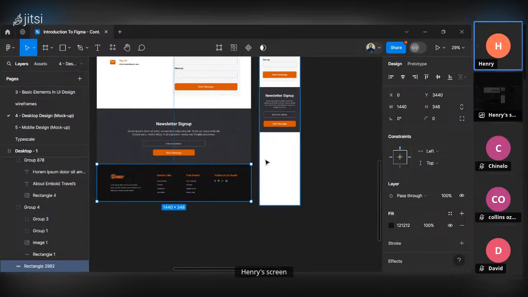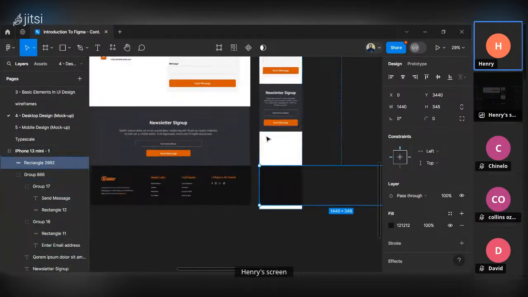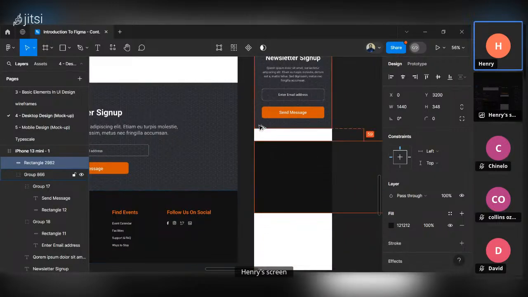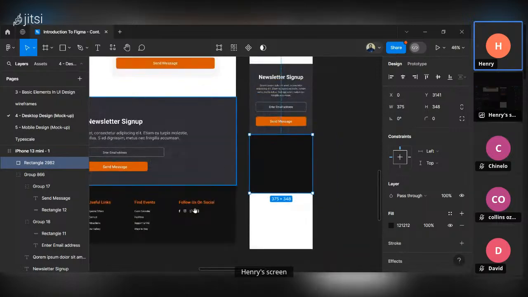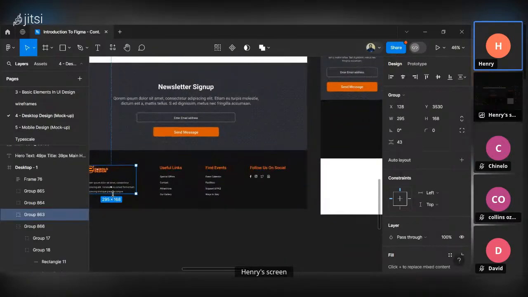Let's bring the background first. Oh, 60. And then the width, 375 for the width. And let's start bringing these elements one after the other.